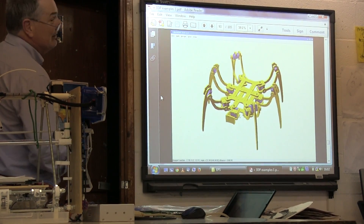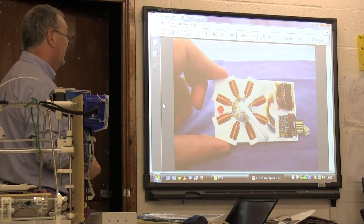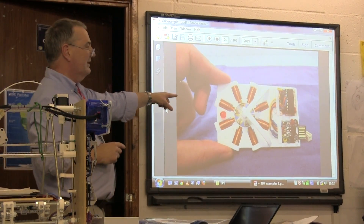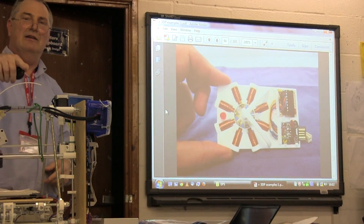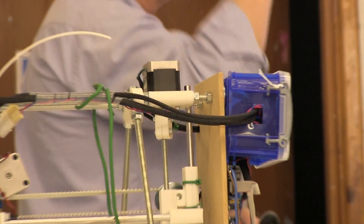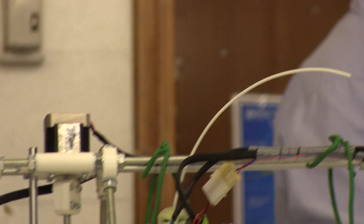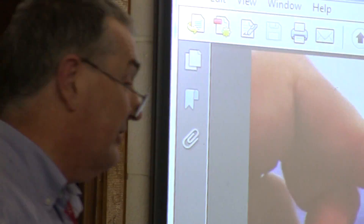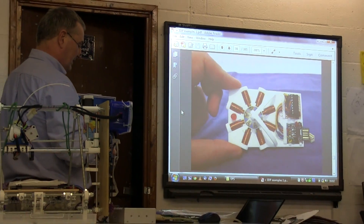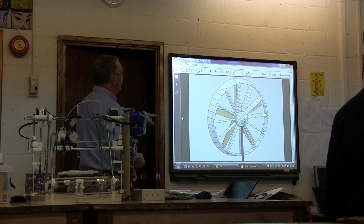This is an open-source hexapod robot spider. Back to motors — a stepper motor is one of the most important components on this printer. You put a pulse in and it advances one step at a time around in a circle, allowing very precise positioning, which is important for robotics and machines generally. People are interested in producing a printed version of a stepper motor, and that's what this is — though they haven't figured out the electronics yet.